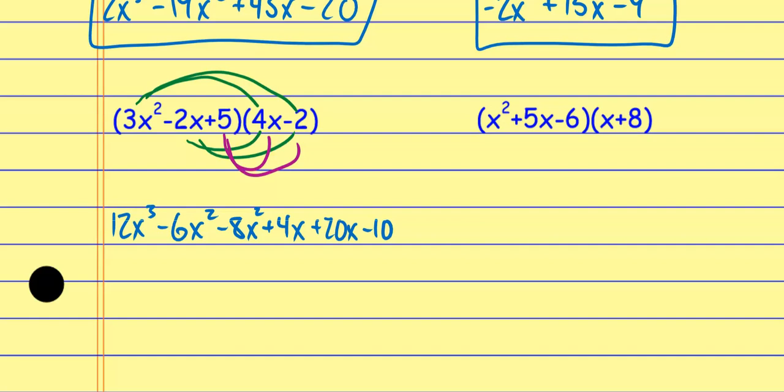Okay? A lot of students feel uncomfortable distributing that way. And that's okay. You can distribute the other way, or you can rewrite these. But if you want to distribute the 4x going this way, that's fine as well. Okay? And then distribute the negative 2 going this way, that's fine. Okay? You'll get the same 6 values that I have written right now. You just get them in a different order. But that doesn't matter because after we combine like terms, it's all going to look the same anyway. Okay?